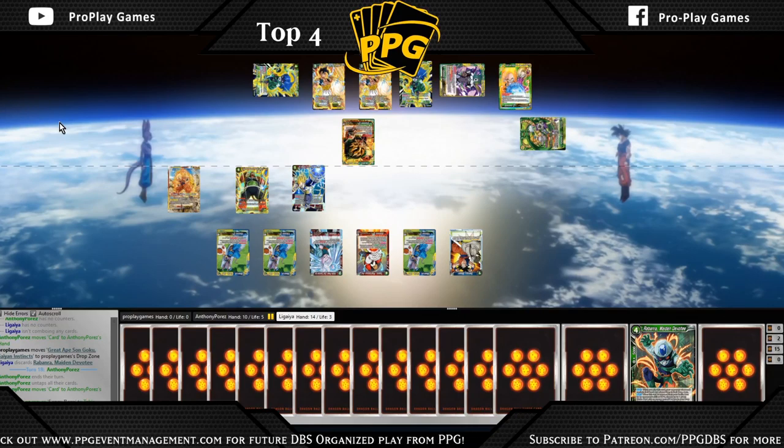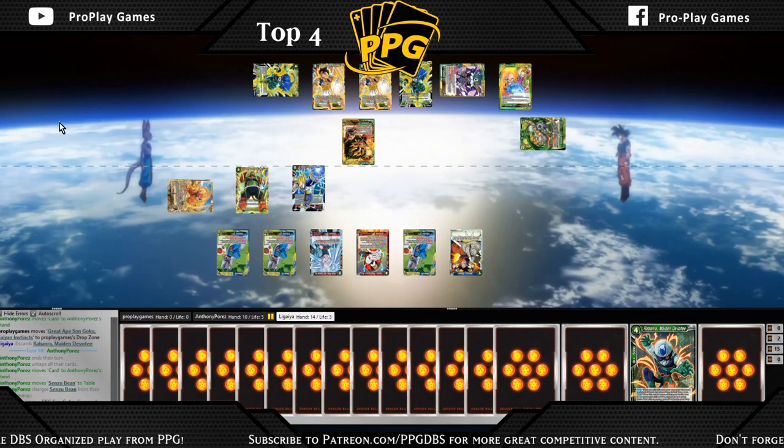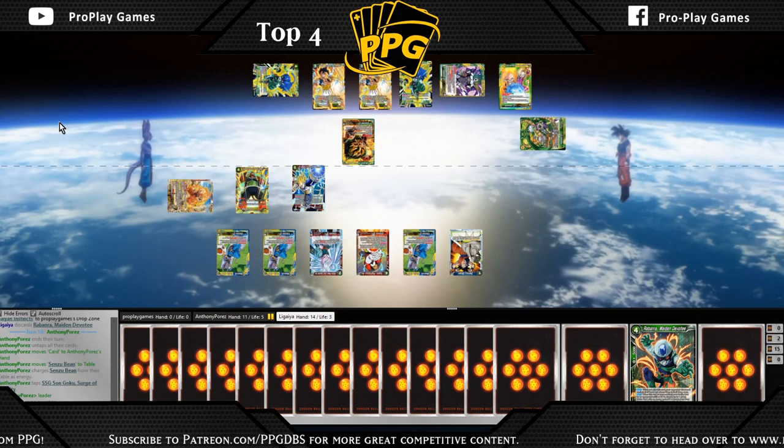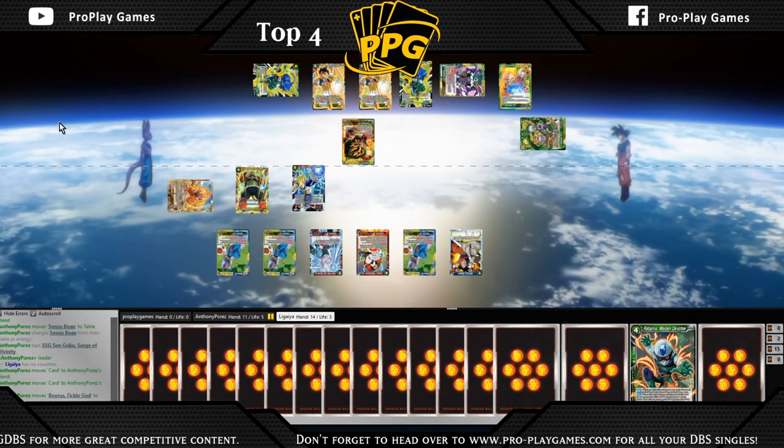So on Broly's play, Anthony responds with Vegeta, then Amani chooses rest Vegeta instead of rest energy. He could have also killed the Vegeta, correct? But I don't think killing the Vegeta there was right, just because drawing the card, I think, is a little bit more valuable to you if you're in Amani's position. Anthony goes Bean for turn. He's going to charge Bean for turn.